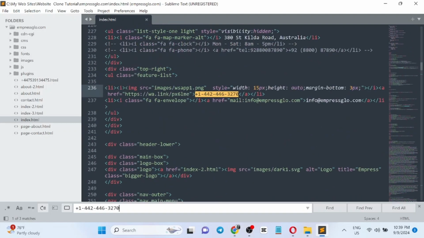I'm a Nigerian. I'm just going to change this to, maybe I should use my WhatsApp number. I have several WhatsApps, but let me see if I can use this very one.